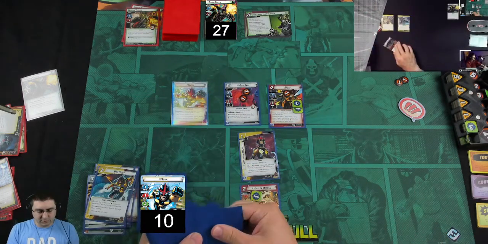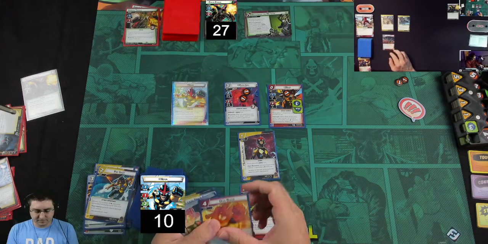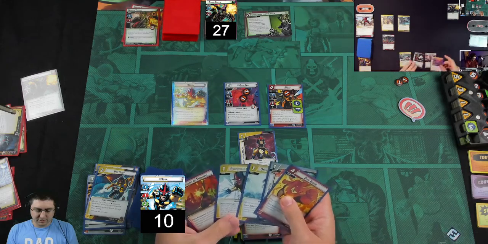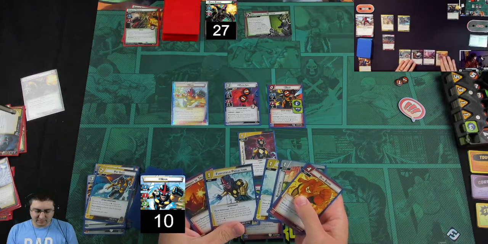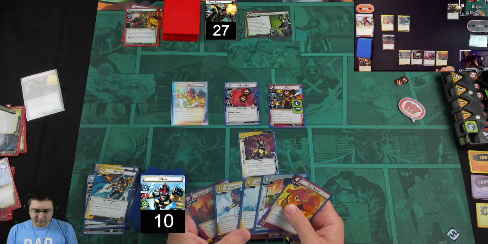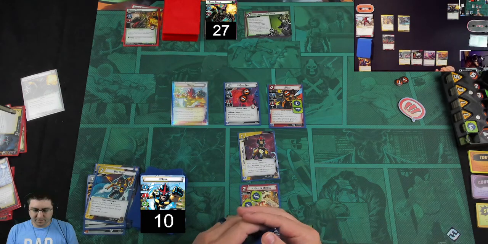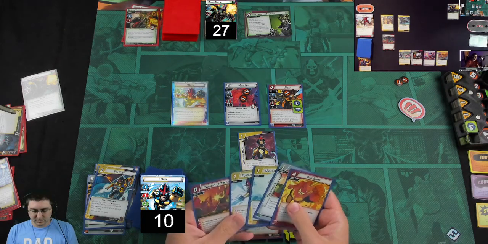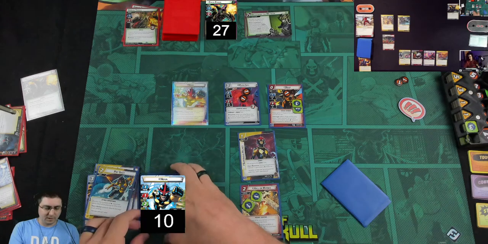Ready and draw. 1, 2, 3, 4, 5. I only get 4. Ooh, Unleash the Nova Force. I like. Prevent that. So can I use Swarm Tactics then with that Wasp? Yes. Nice. Never took it out. Awesome.